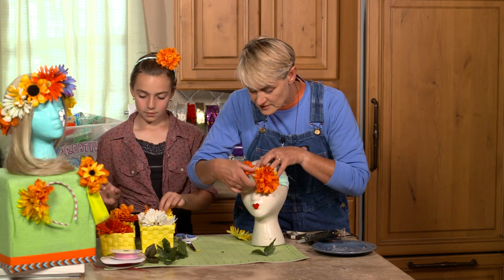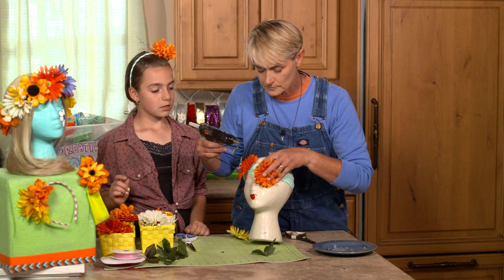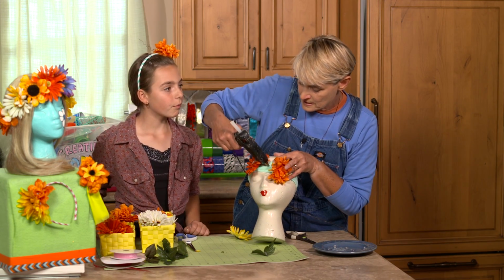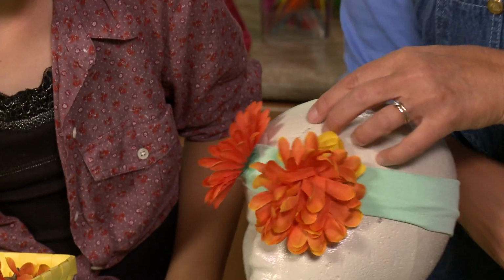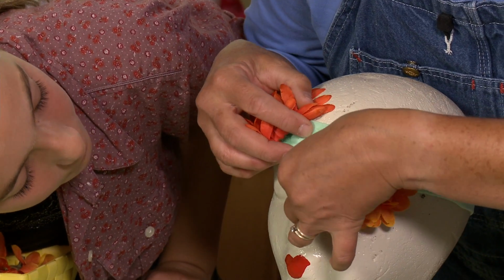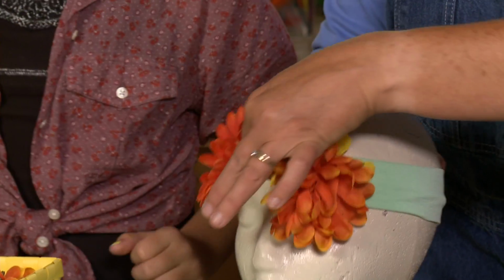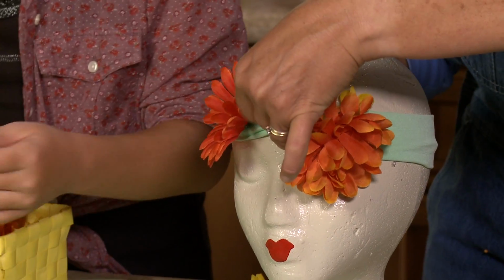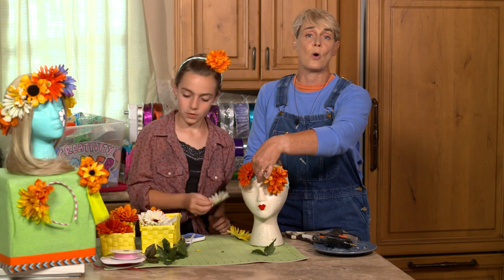Okay, you want to squinch this together is what you're saying. So I'm just going to take a little bit of glue. This is great to show everybody. So you just take a little bit of glue like that, Frankie, and squeeze it from either side and fold it up on top of itself. There we go. Easy. And we can add more flowers if you want to, or you can just leave it like this, and I'm just going to hold it.